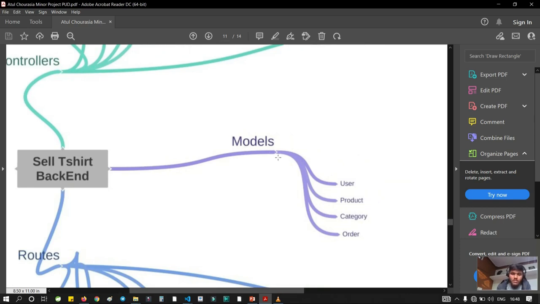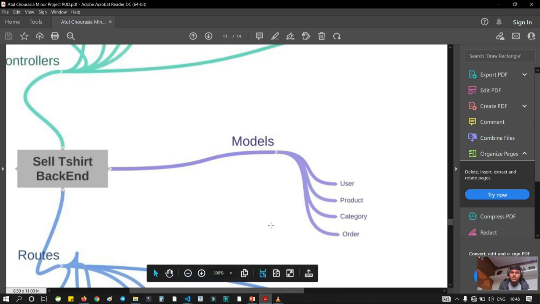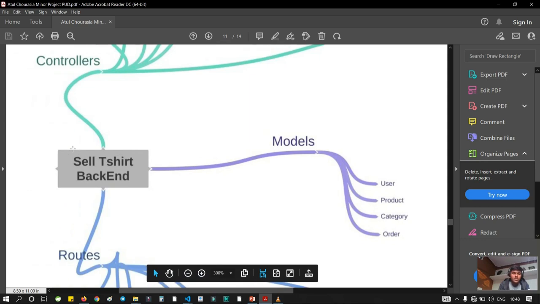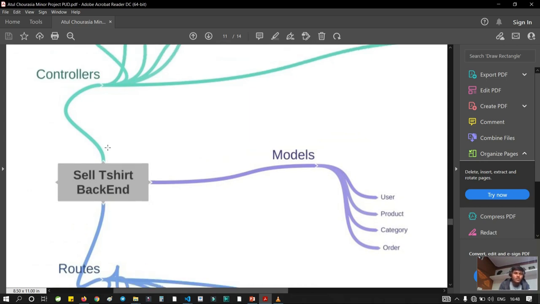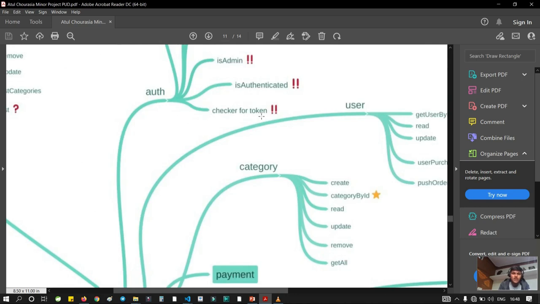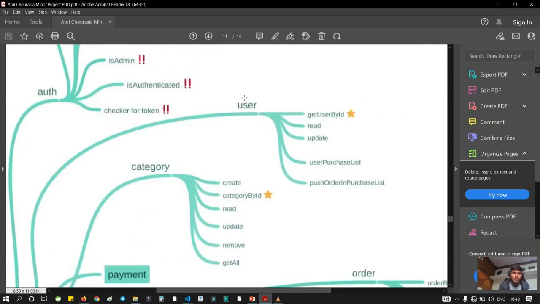And here models are basically the database schemas or tables that you create in MySQL. So here our models are user, product, and category. And you can see the controllers going to the top. If you move towards the controller, you can see the user. First of all, let's see the user. What are the functions that a user can perform? Basically you can get all the information of the user, update a user purchase list, and see the cart of the end user's post-order purchase list. So here are all the functionalities which can be performed by the user model.